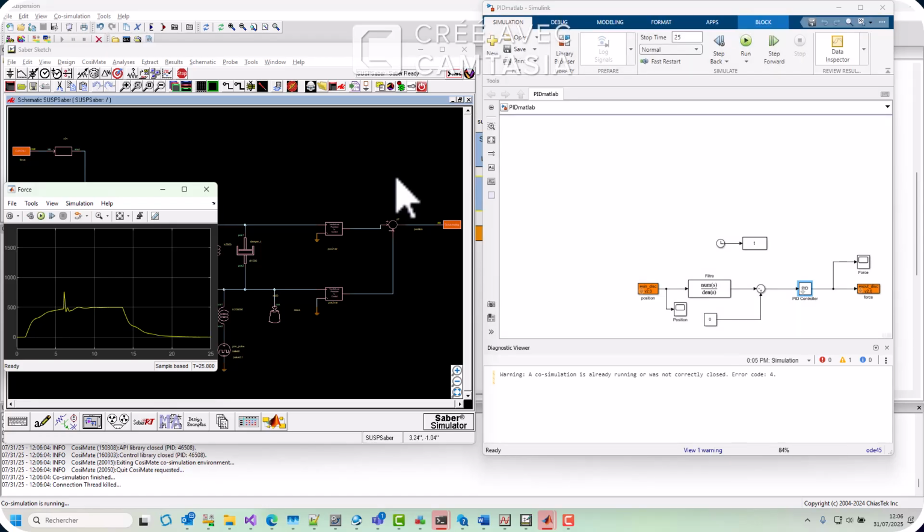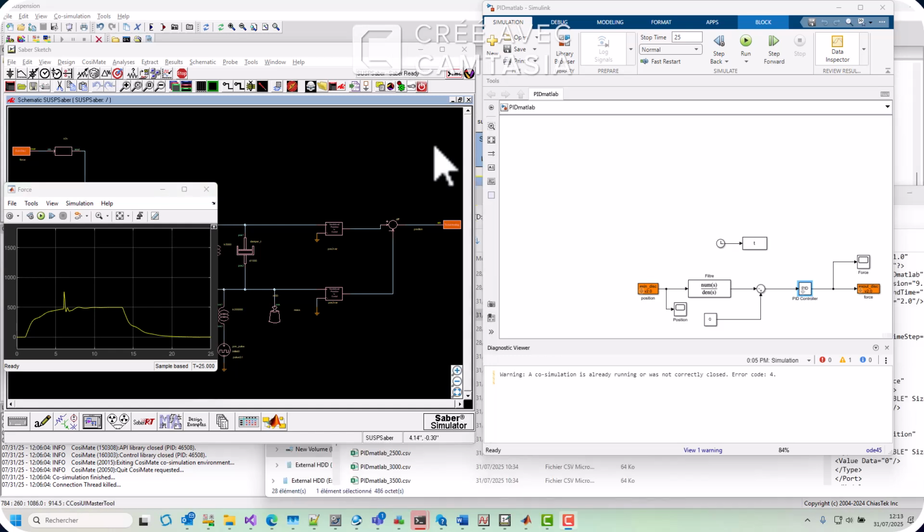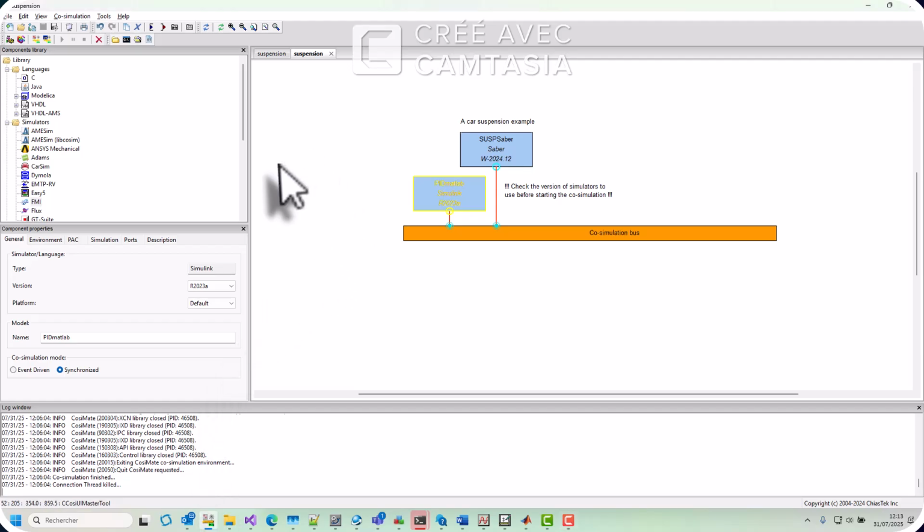Here it is. Your first CosiMation is done. This is what we call interactive CosiMation, because CosiMation is started from CosiMate and manually. But you may want to start CosiMation automatically from one simulator, and that's what I'm going to show you here.